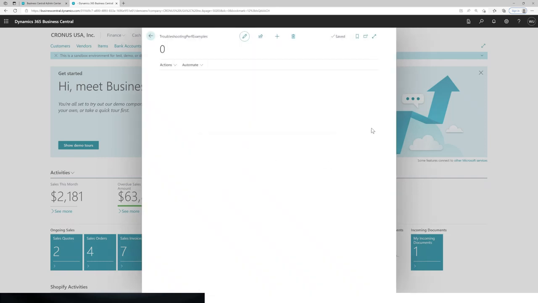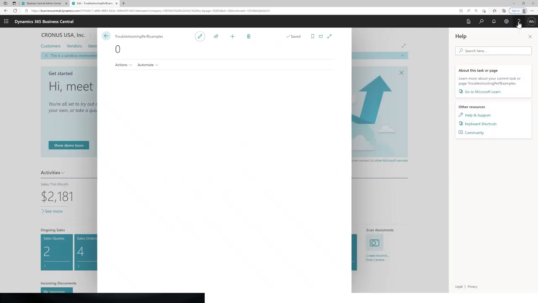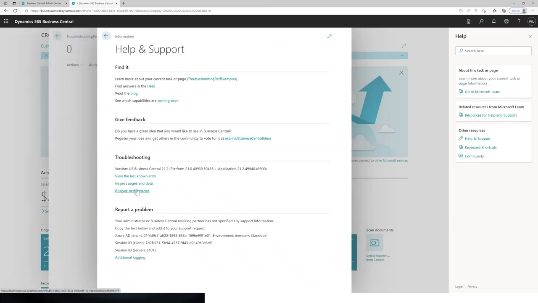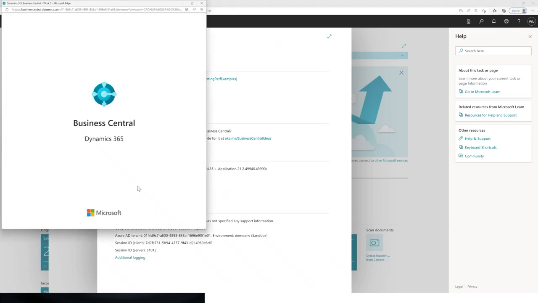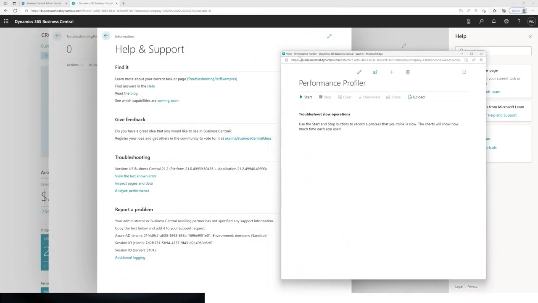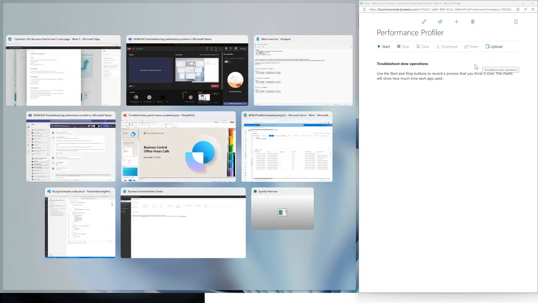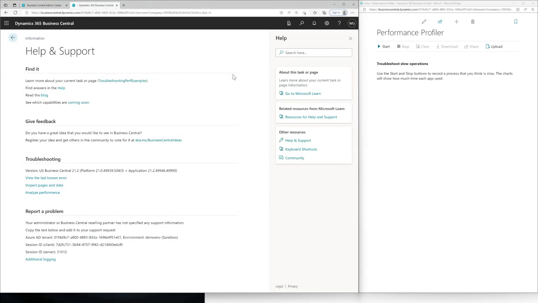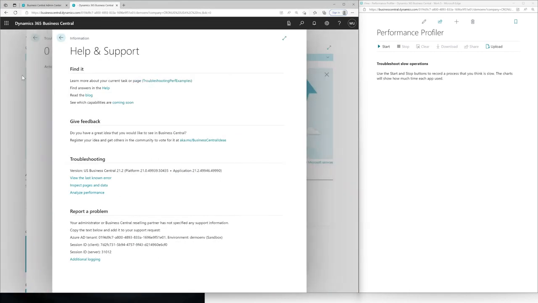Well, as I said, the tool you should always start with is the Inline Performance Profiler. You access it from the help and support page here. And you can then click Analyze Performance, and it's going to open up the Performance Profiler. So now we have 2 windows. I'm just going to dock them next to each other so we can see both at the same time. Like this.